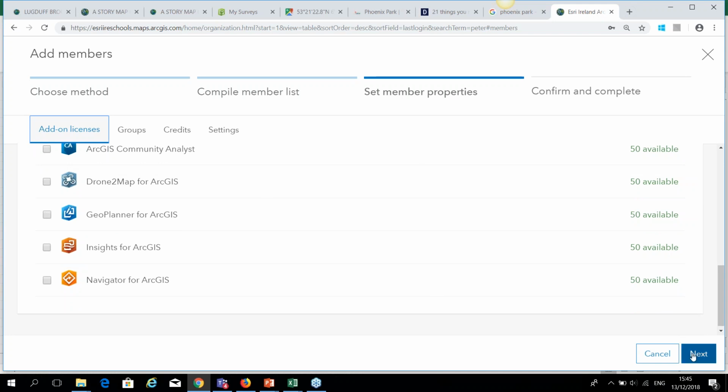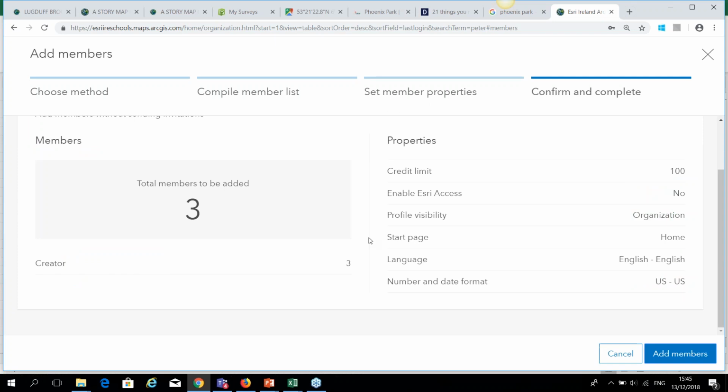They're just extra applications that are available with ArcGIS Online, but they're not always needed for what you might want to do. But again, they're here if you want to look up what each one does. Each member will have a credit limit of 100 credits as well. This means for some of the analysis tools in there, like creating buffers around points and around roads, they use credits, which are a certain amount for each task that you do. We can explain this again as well, but keeping it at 100 is a good number for each of your students.